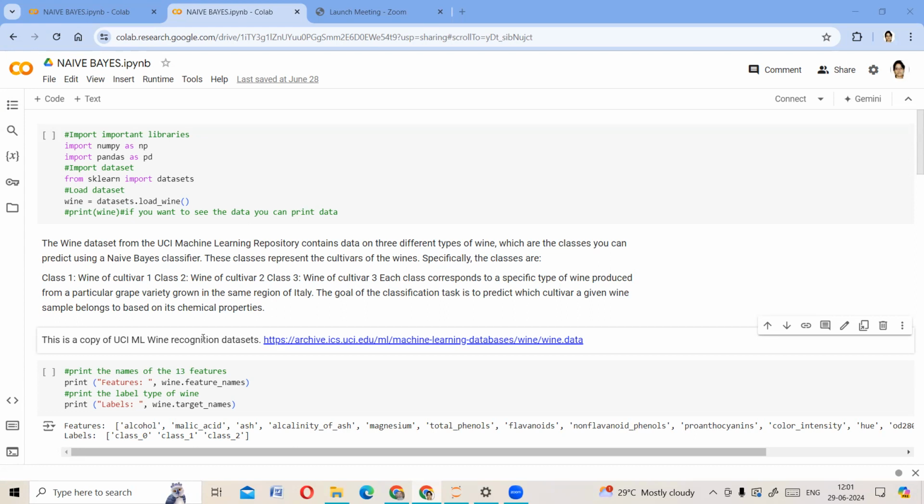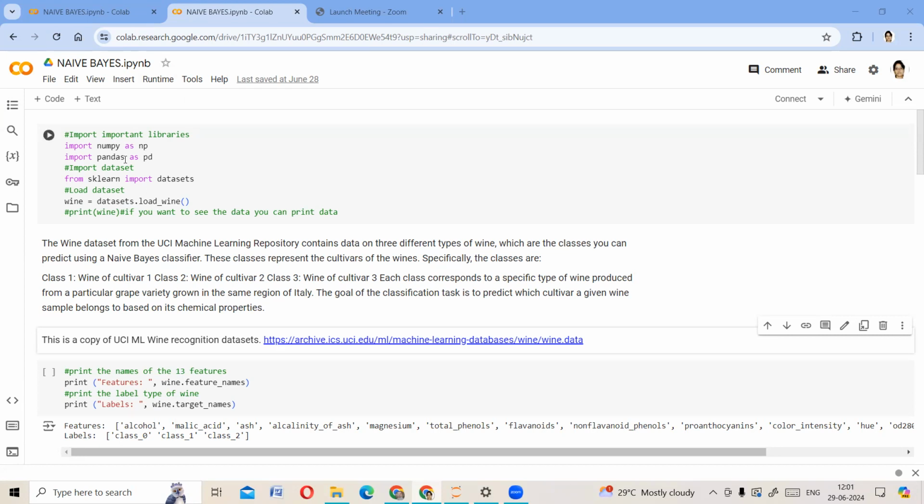And this is a collection of data. The UCI machine learning repository is nothing but a collection of databases which consists of data related to the machine learning community. It is generally hosted by the University of California, and this repository is used for machine learning research and experimentation. So we can use the data set from this repository for our work, and we are trying to load the data set from it.